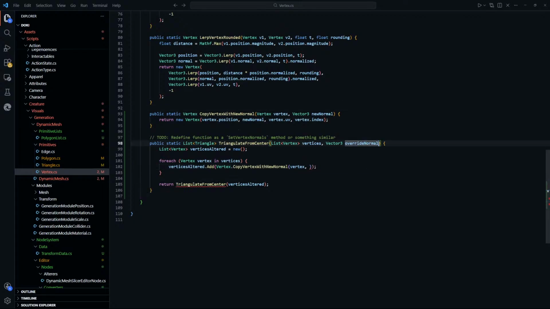And triangulate from center, we want a list of vertices, but we want a new normal.